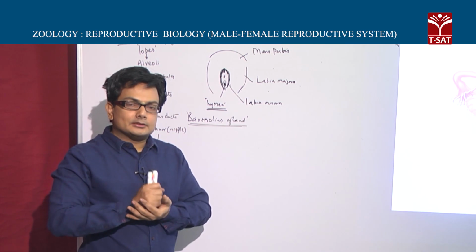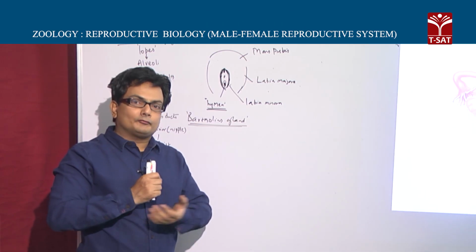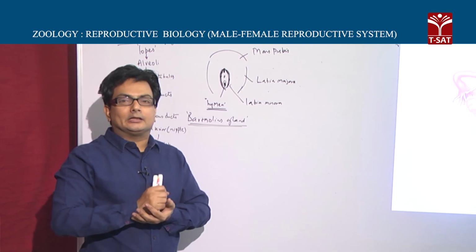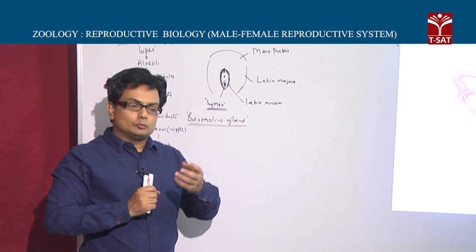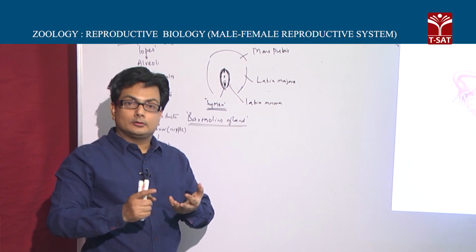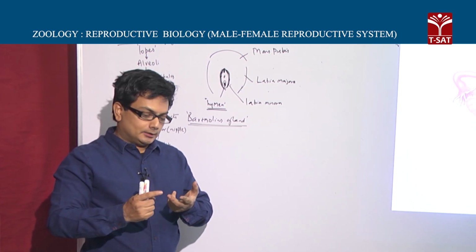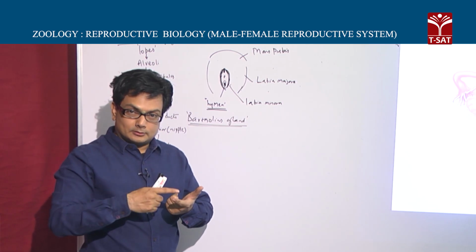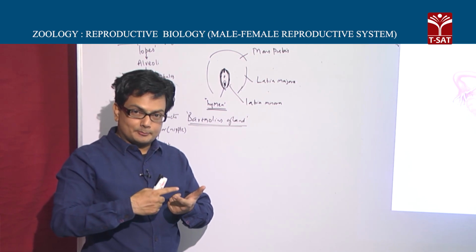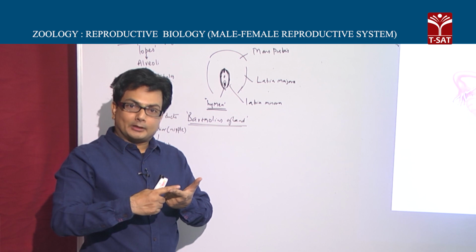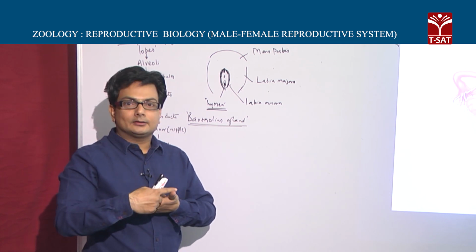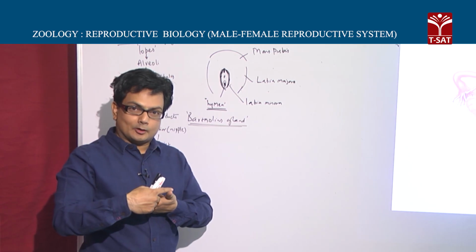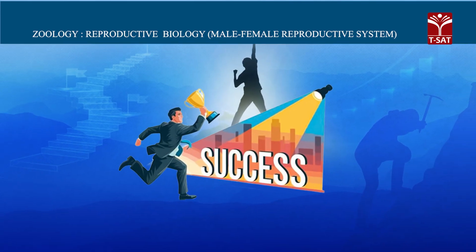Overall, when we take into account the role of the female reproductive system and also the mammary glands, it will be ovulation, fertilization, the implantation, and of course all through the gestation period there is support and parturition, and after that the care of the young one through the lactation.